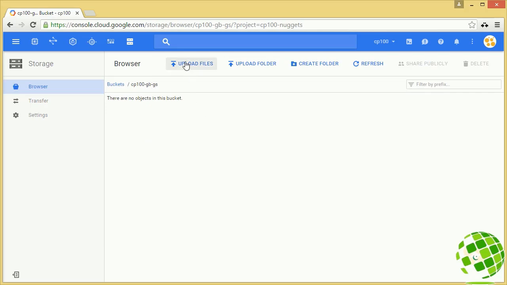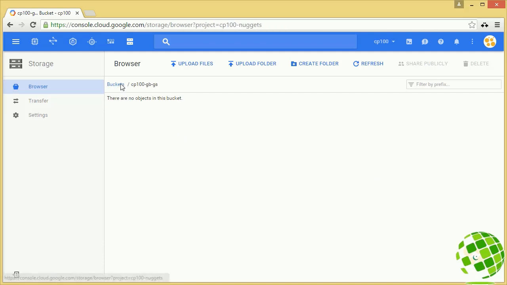So at this point, we could upload files into this bucket. We could upload a directory of files. We could also create a folder. And this, again, is just kind of a logical item, because any objects we put in that folder will have the name of that folder and a slash appended to the name. Remember, this is one big flat namespace inside of here, so we simulate folders through the names of objects. We can refresh, and if we have objects in here, we can put checkboxes next to them and share them publicly, which will grant access to the allUsers special scope identifier, which essentially means we're sharing it to the world. And anybody that has access to the URL can access the object.